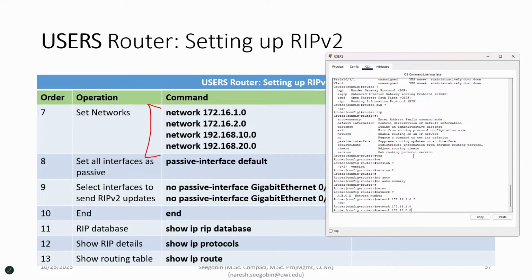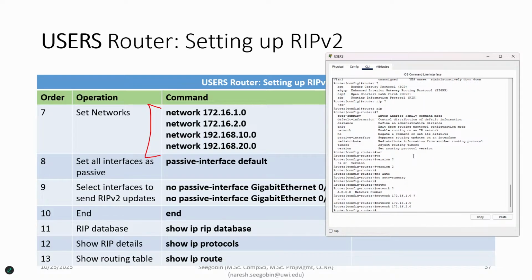172.16.2.0. Now, this is the thing. I am putting all the network commands here. In RIP, because of how it works with classful stuff, it uses classful A, B, and C. The 172.16 is a class B. I only need to enter it once, the 172.16.0.0 network. And because of the no auto summary and all those things, RIP version 2 is going to use the 172.16.1 and 172.16.2 networks and actually put them in the routing table. And I will show that when I do the show running config.